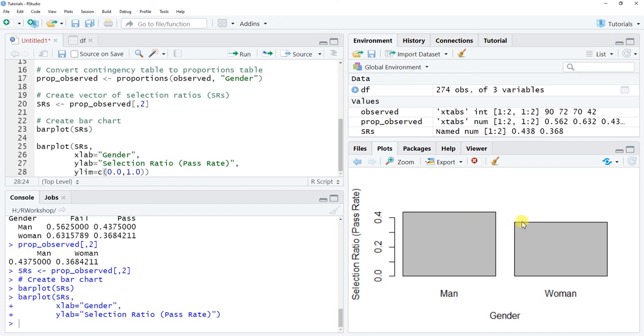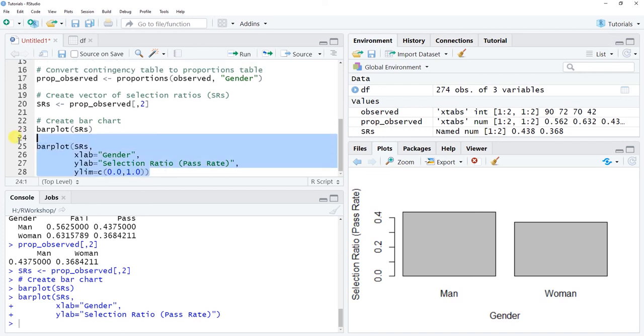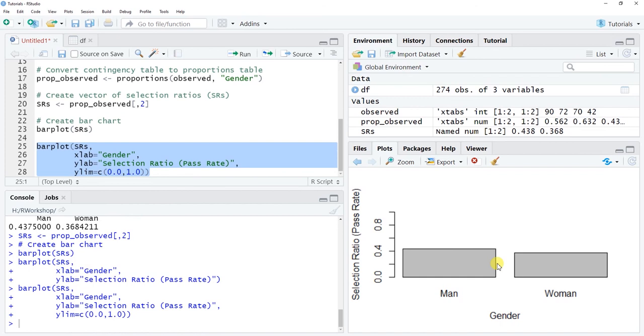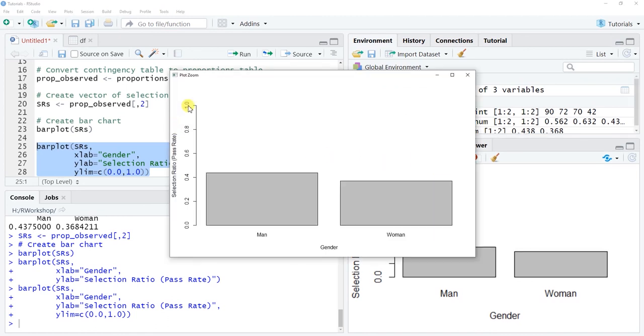Whereas here they might say, well, that actually looks like a substantive, significant difference between the selection rates for men versus women. But we know that in the actual analyses and tests, we don't find significant differences. Okay, and so let me just run this chunk now, this function with that additional argument. And so you can see what I mean here. So this minimizes that discrepancy. Okay. And if you click zoom here, you can get a zoomed out look of the whole thing.